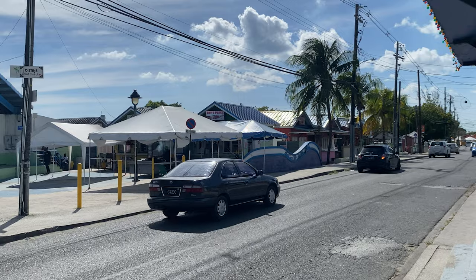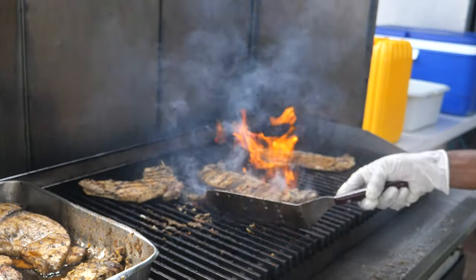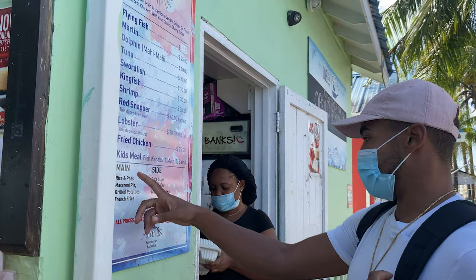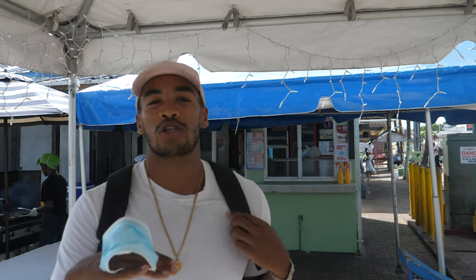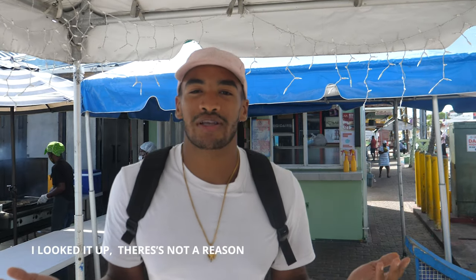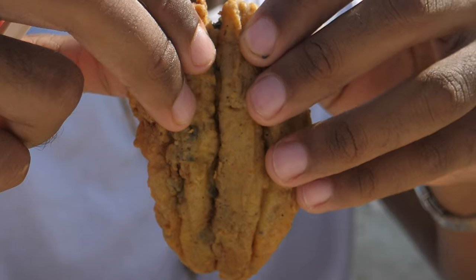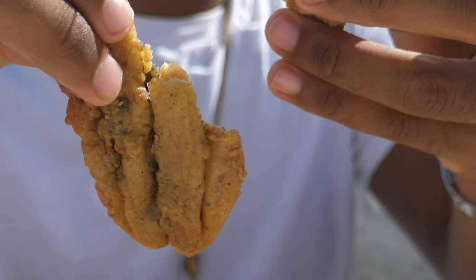What is going on people, it's another episode of Signature Dish and this time we are in Oystins, Barbados. This is where everyone on the island comes to get local food, and on Friday this place is absolutely popping. Out of all the vendors along this strip, you want to be at Pat's — Pat's is the place to be. We got the dolphin — and I don't mean Flipper, they call mahi-mahi dolphin here, no idea why — and we also got the national dish, the flying fish. It is succulent and battered, it's amazing, truly unique to Barbados.